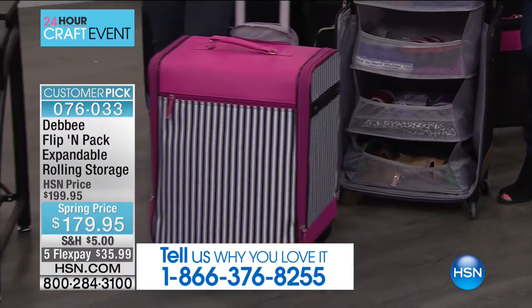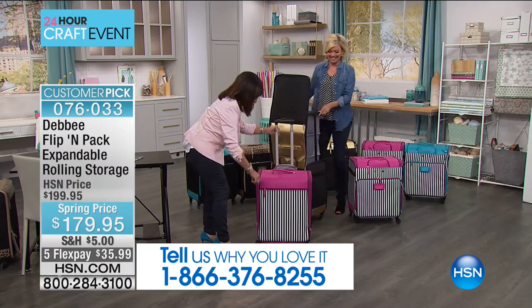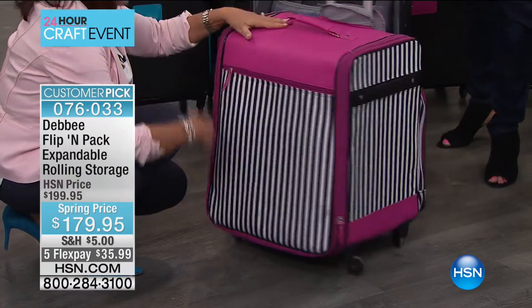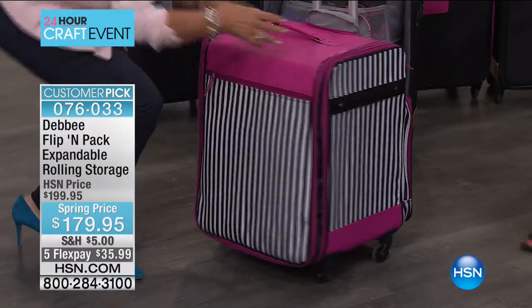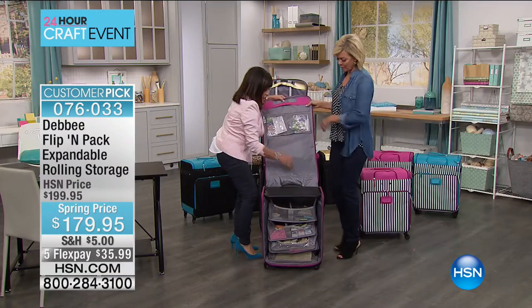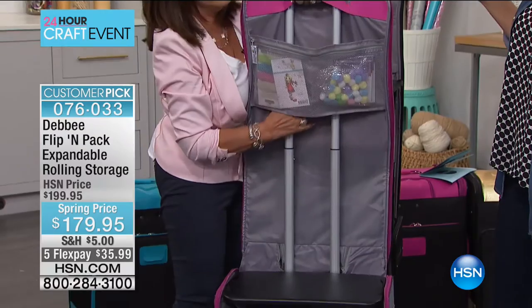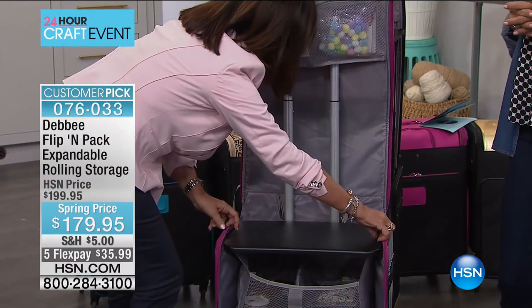Crafts on the go. If you have stuff and you have crafts, you came to the right place today because Flip and Pack is absolutely amazing. Let me show you how this works. First of all, gorgeous on the outside, right? Great patterns and colors. And you're just going to unzip it like this. Okay, now I'm going to take my little trolley arm down, and I'm going to flip it open. Now I'm going to take this little trolley arm and take it all the way up until I hear the click, click, right?